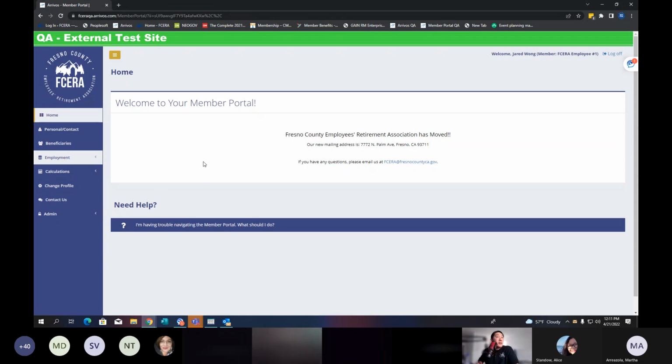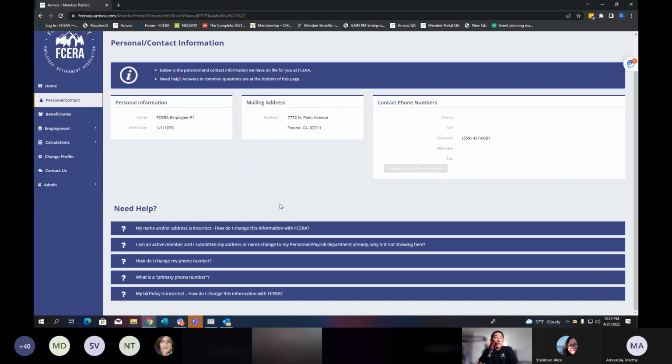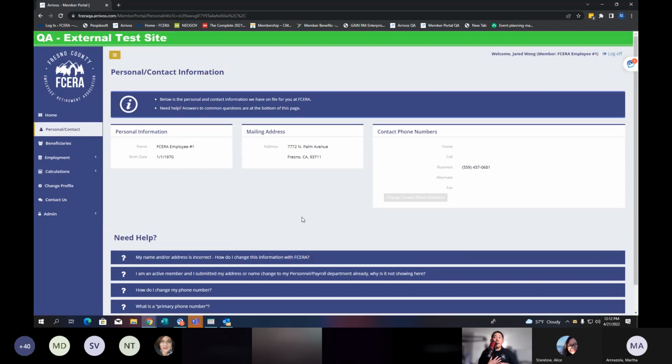If we look at the first thing here, the personal contact screen, this is always a good thing to check in the member portal, because it shows you the most current information we have from you: mailing address, phone number, birth date, and so on.